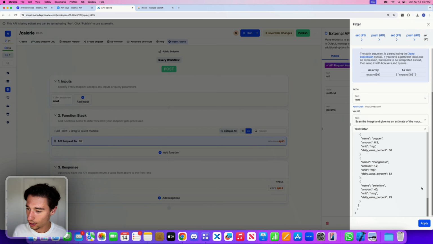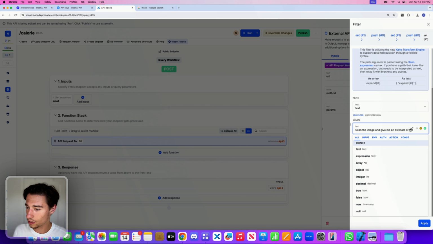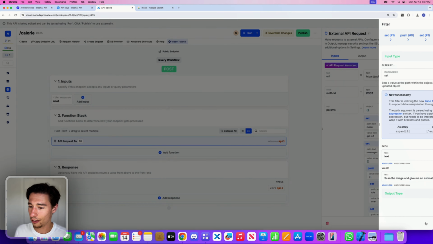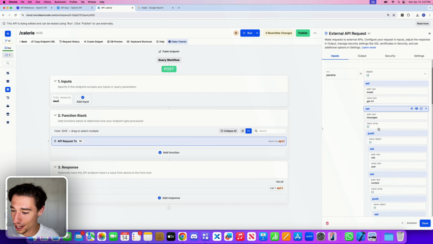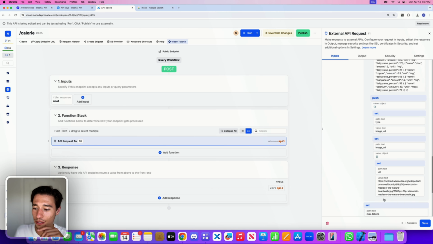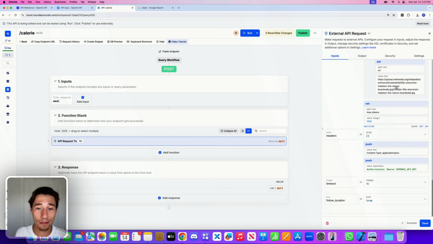There you go. And I'm going to close this and check. And now I got my prompt. We're now officially a senior prompt engineer. There you go. I got the content in here. Now I'm going to do type image URL, and now we need to have an image URL. Now I don't know how many macronutrients the Wikipedia logo will have, but we need to adjust a few things before we even get there.